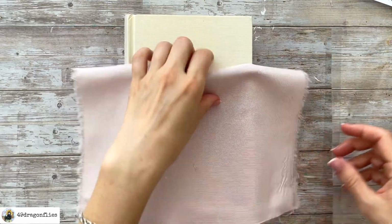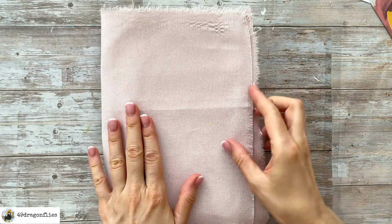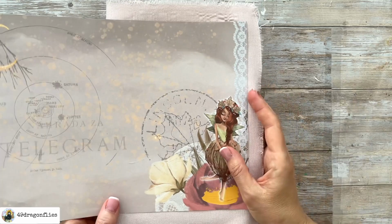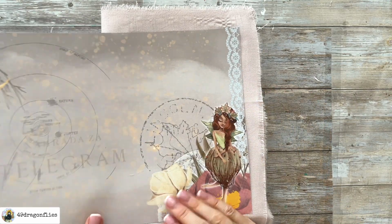So that means we need some fabric. I chose this very pale pink one that I was gifted, I think two years ago, by my friend Petra. Petra, if you're watching, thank you again for all your lovely fabric. I just think this will go really nicely with this printable, so that's what I'm going to try.